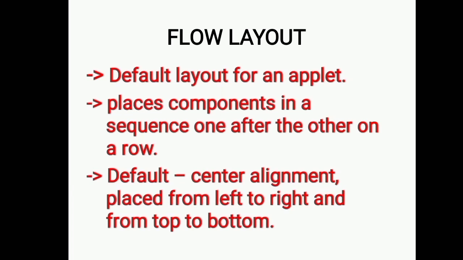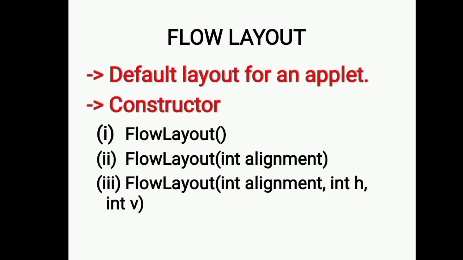In this flow layout, the components are placed in a sequence one after the other on a row. By default, the components are aligned in the center and placed from left to right and from top to bottom. The orientation of the components in the flow layout can be changed by the setComponentOrientation method.